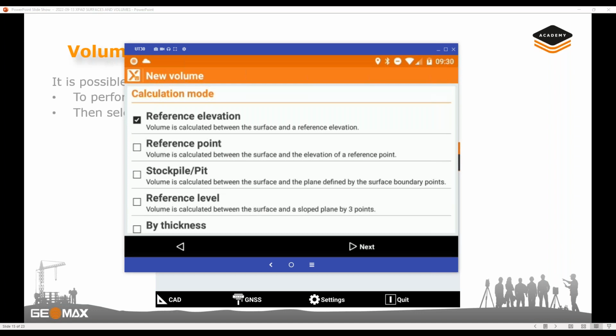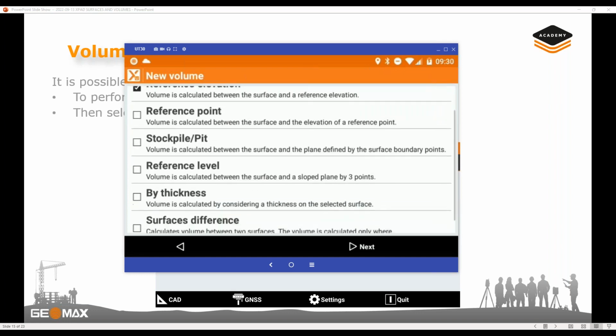Stockpile and pit calculation: in that case, the volume will be calculated between a surface and a plane surface. So for excavation, for example, it can be the low level of the excavation, and here we can create the surface between the two.